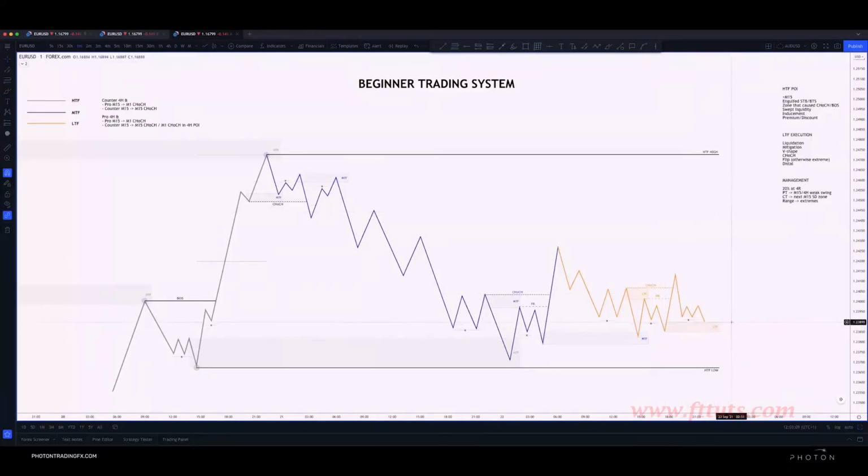That pretty much wraps it up in terms of how you would then look to enter a trade in this area. So just working your way through, right? We use this criteria to confirm that that's a valid POI for us, and then we drop down to our execution time frame, and we just look for our usual simplified entry model here.